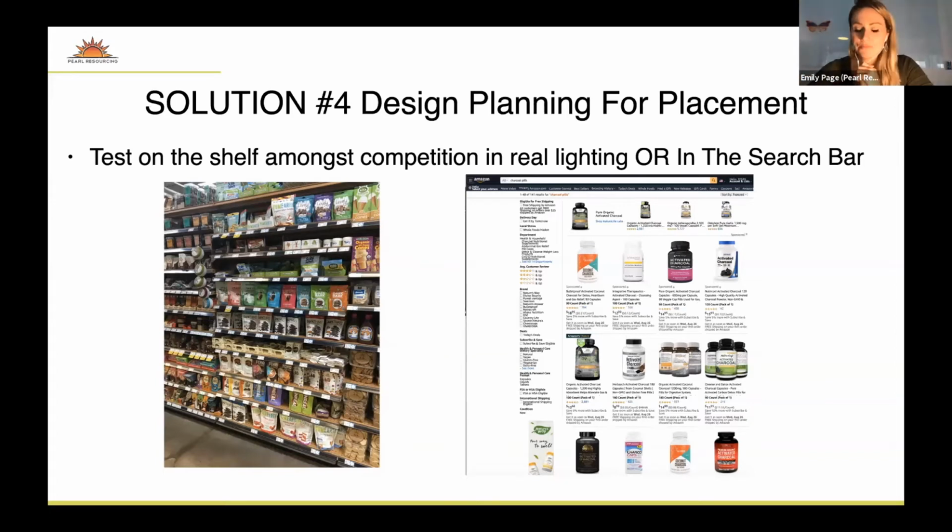Very cool. And what does that mean for you? That means that if you are trying to compete in that category, you should take this screenshot, open it, and have your designer make a smaller version of your logo and place it on this picture. So let's say I did this charcoal, the one by Bulletproof, I love that brand. I know it's a sponsored product, but again, I'm talking about the actual color. Put your picture on that picture, like a mock-up, and see: does my product actually grab attention?